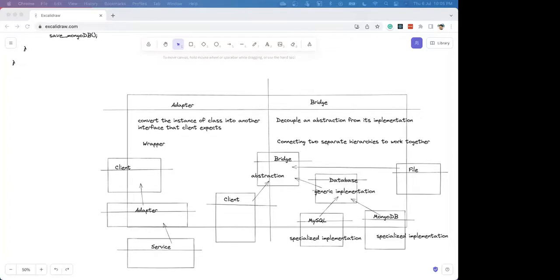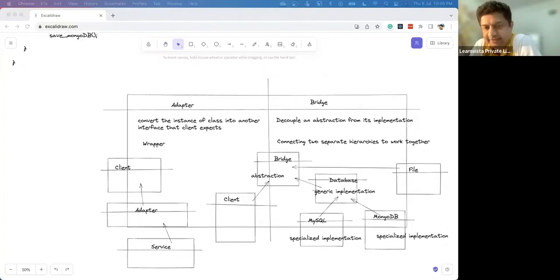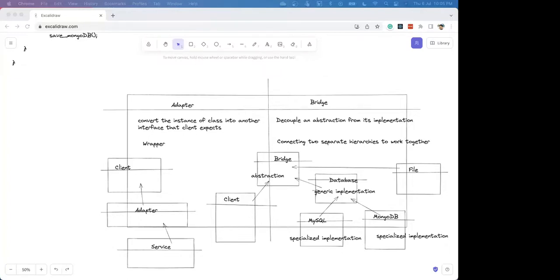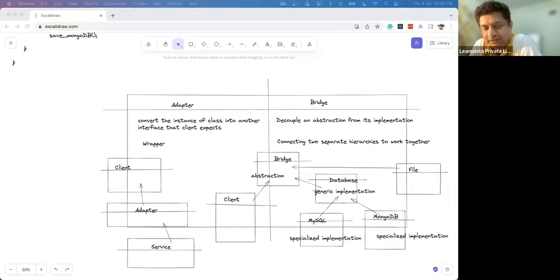So why do we need this bridge of abstraction? I understood the pattern, but this got stuck in my mind. Right. So the point is, why do you need the abstraction?